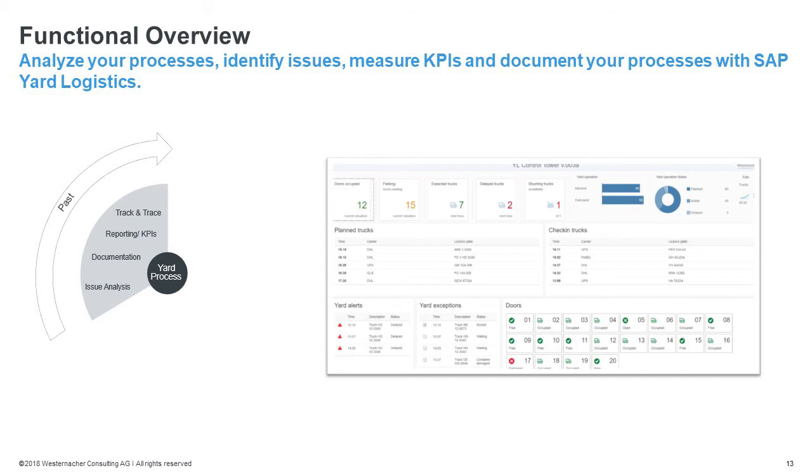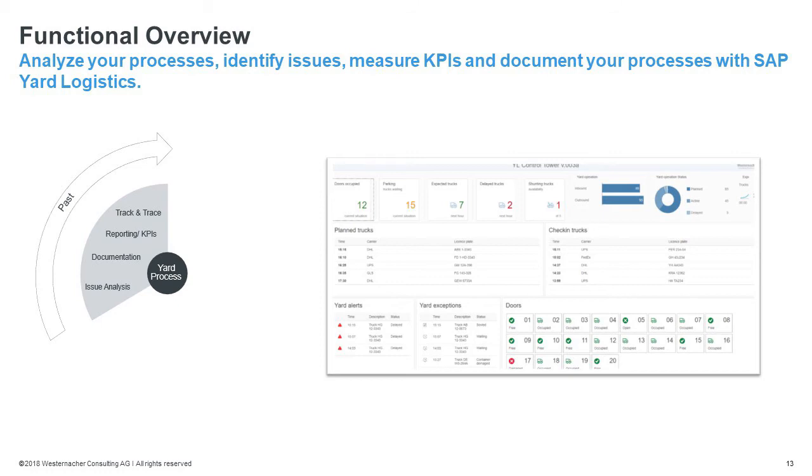If we go a little bit more to the right, we see all the doors. So we see, is there a truck docked? Is the dock free? Is it maybe blocked for some movements? With that, you have a really good overview of what is going on at your doors, and you can see what the status is. If we go up a bit, we see a section for planned trucks. So I see everything that is coming onto my yard, that is maybe on a parking spot, for example. And on the right side, I can see all my trucks that have been checked in, that are somewhere on my yard currently, or the ones that have recently checked in.